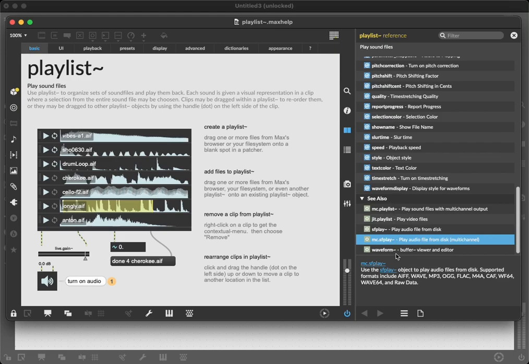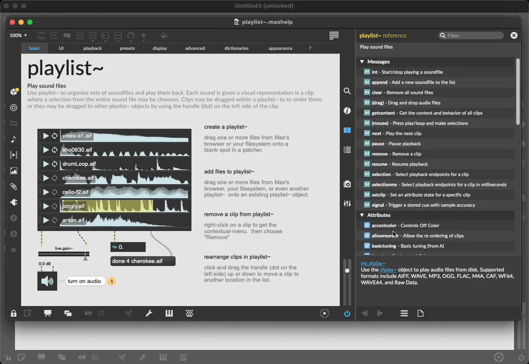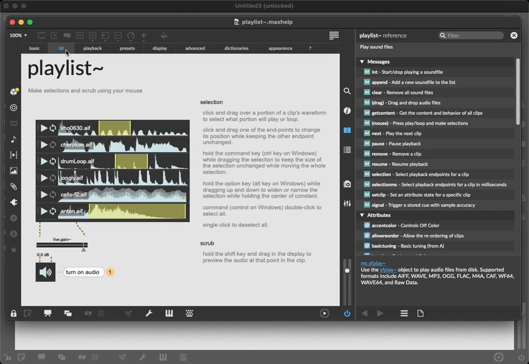And this see also is not exhaustive, but if you go to another object in this list, it will have its own see also, which will lead you to more objects, and that just becomes a branching tree for exploring Max. But also, most of your Max help files have multiple tabs. So you get the basic functionality and description here, and then as you click through, you get more information and more features of the object.